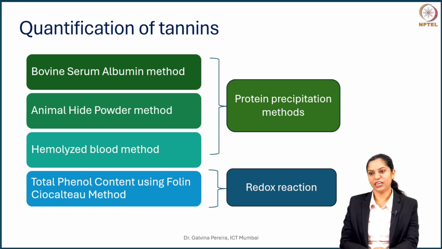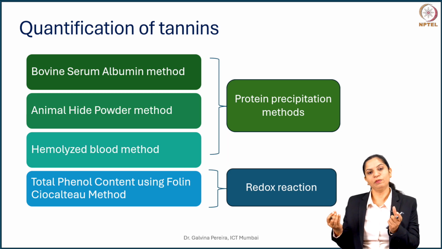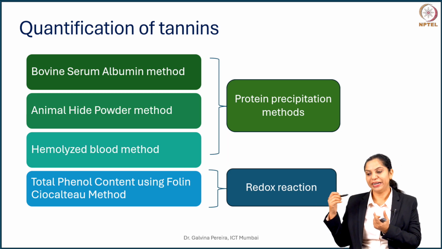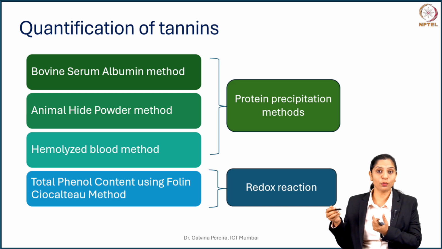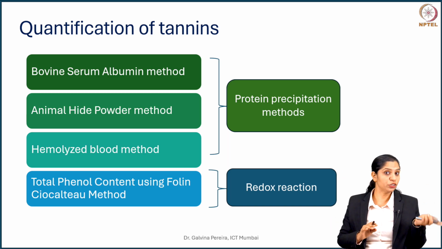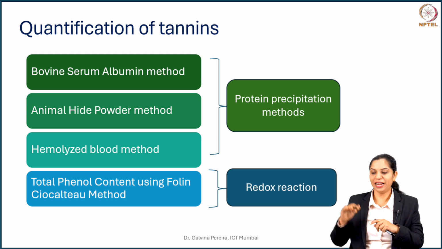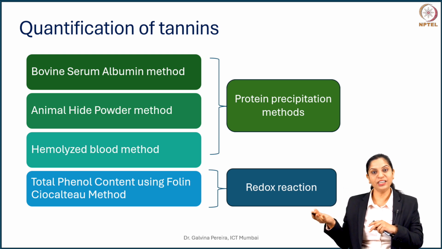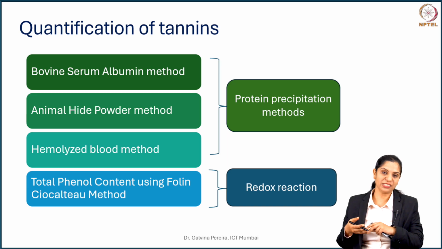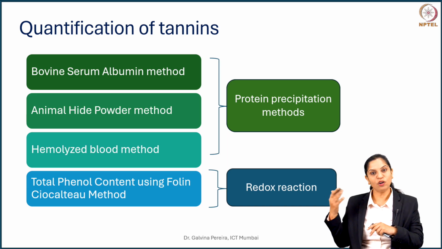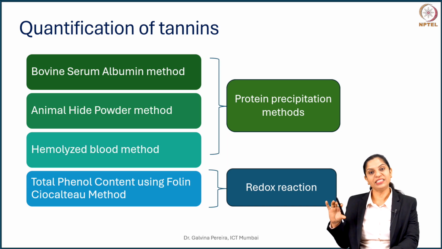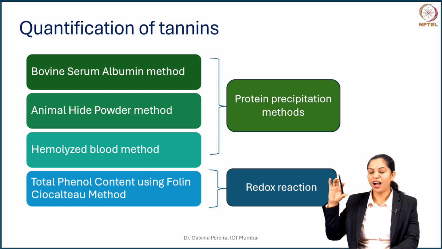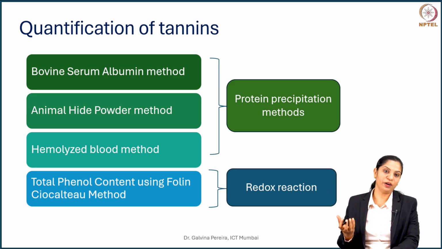Now I treat it with something like a tannin rich solution. Imagine your tea. So to this albumin solution, when I pour my tea, the tannins are going to react with albumin and precipitate it. So my albumin, which was earlier water soluble, is not going to be soluble, and the more the quantity of tannins present, the more will be the quantity of the precipitate being formed. So I will allow that precipitate to be formed, I will centrifuge it, and then I will check how much albumin is present in the supernatant.